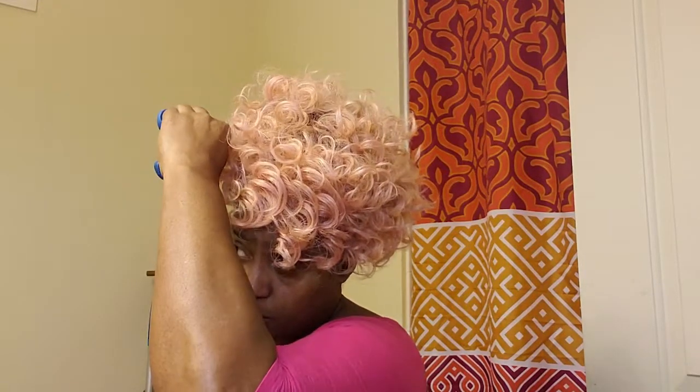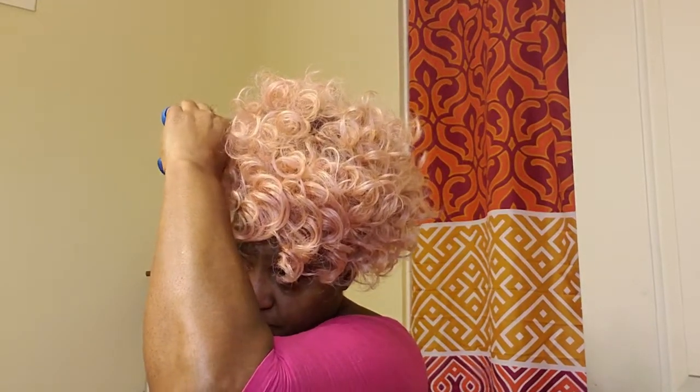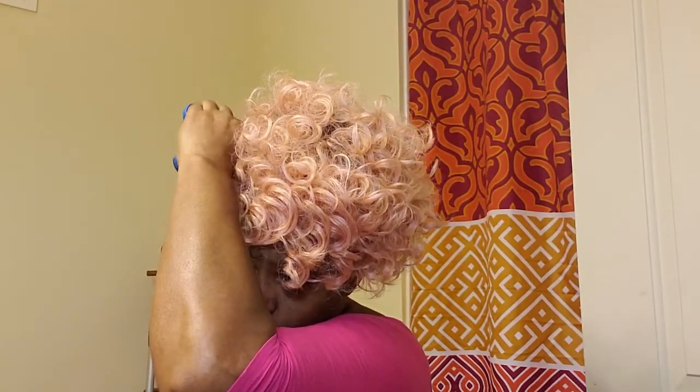Don't worry about getting to the back yet. Right now, you're trying to cut and shape the front and the sides, guys. The front and the sides. So don't go to the back. Just cut only what you can see with your eyes, okay? Up front.